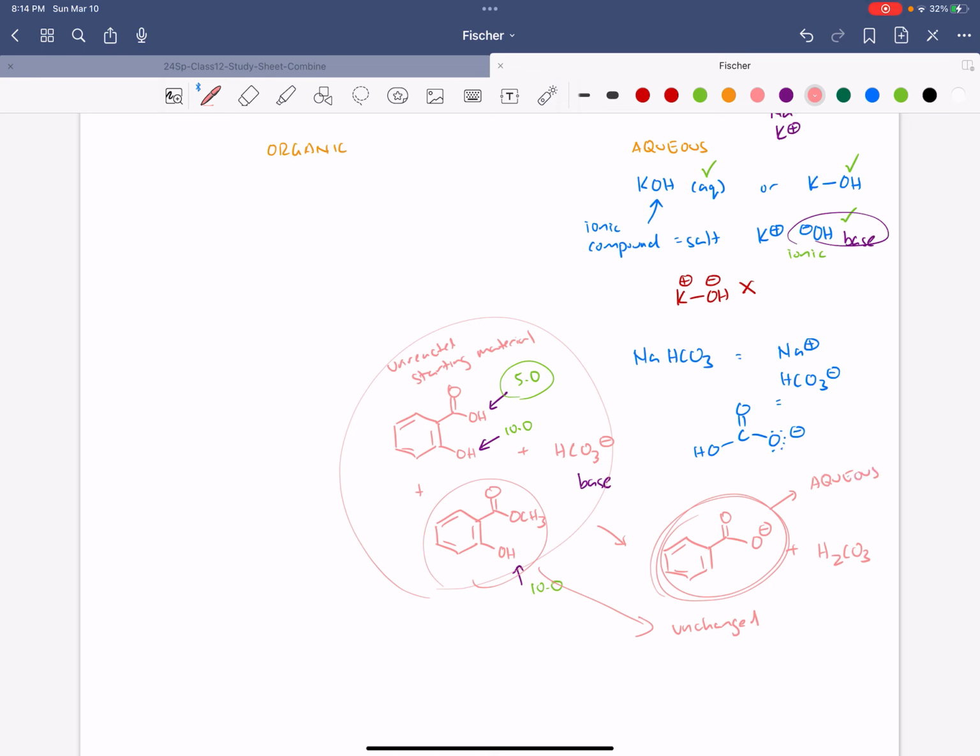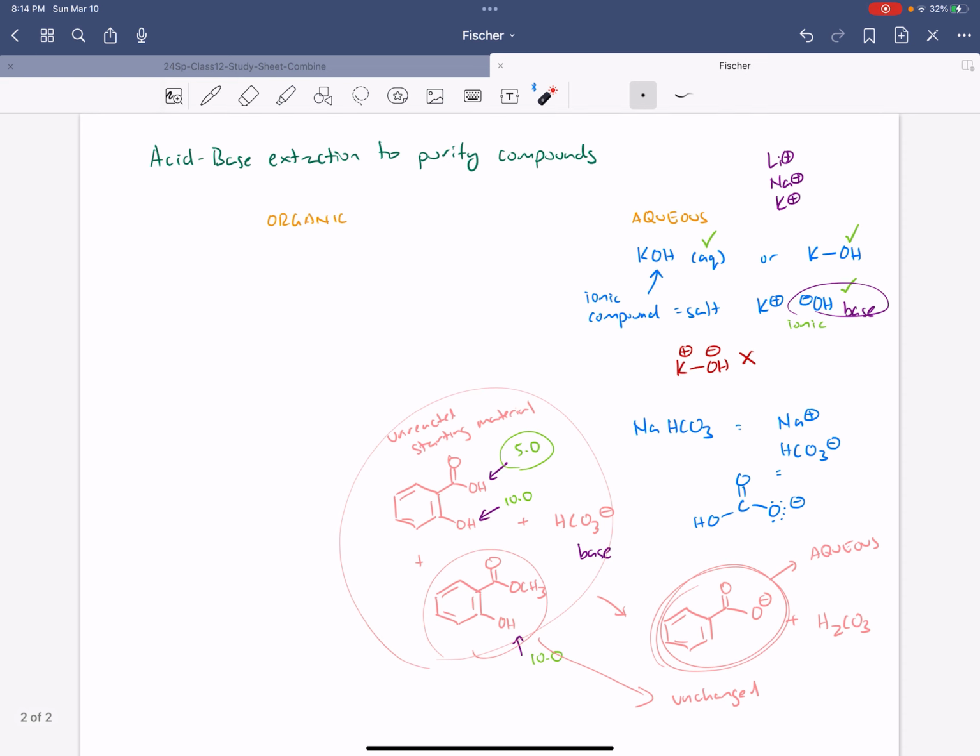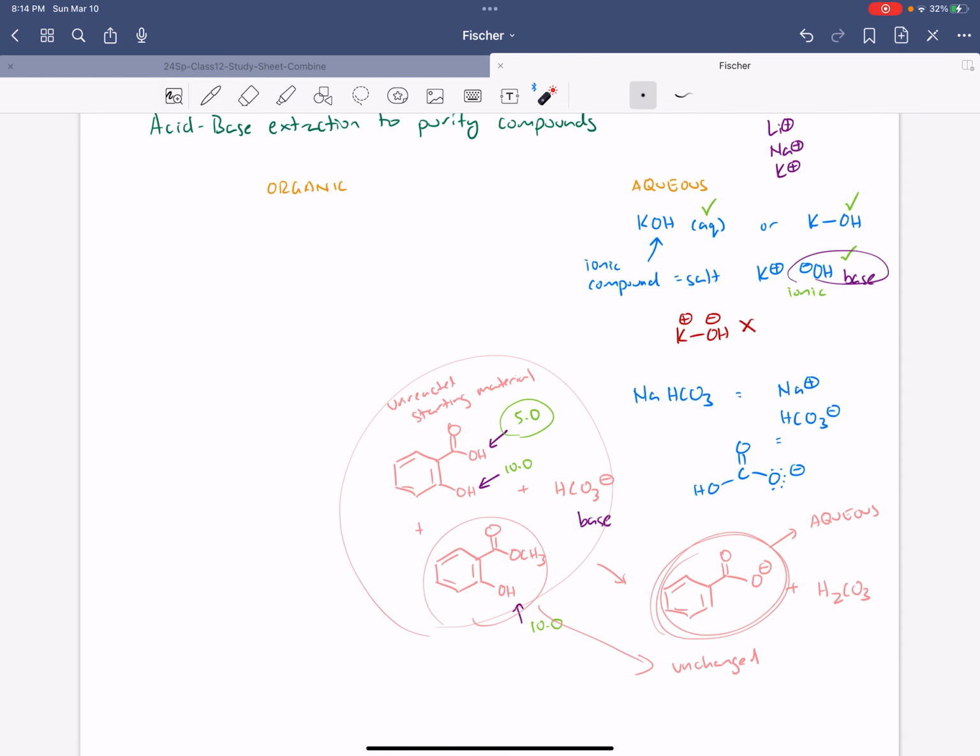Now, yes, many of you had a little bit of impurity, even after the extraction. But I promise you, without this extraction with nachos, you would have a lot more of the unreacted starting material on your TLC plate. We're able to get the majority into the aqueous. Guess where this one stays? That stays in the organic because it is still neutral, and it will stay in the organic.